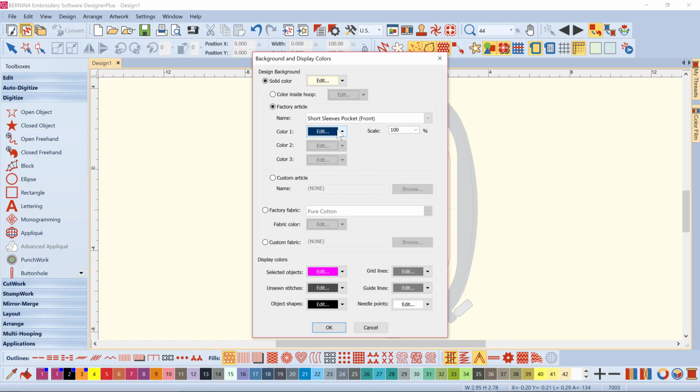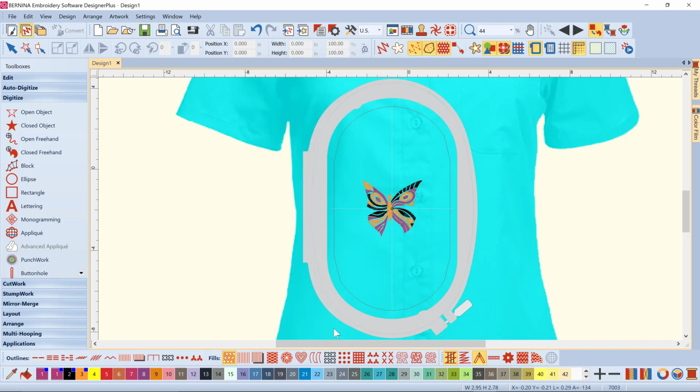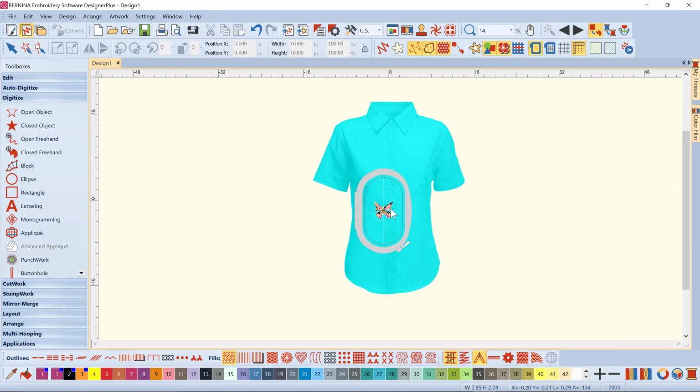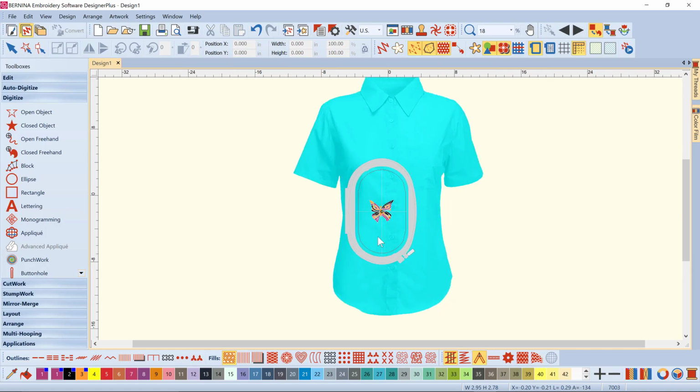And as far as the color, let me make this a different color. Let's just make this, I don't know, what color would I wear? None of these. Let's just do kind of a turquoisey. That's going to be fine for now. And I'm going to click OK. And now what I have is this article of clothing, just moving my mouse wheel, this article of clothing with a hoop on it. Why is this kind of a cool feature? Well, let's just say I wanted it on this pocket here.